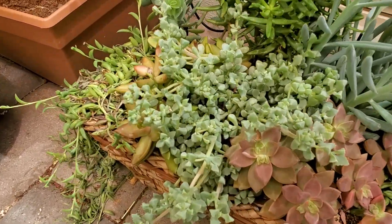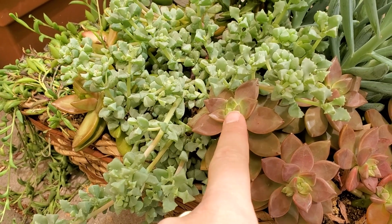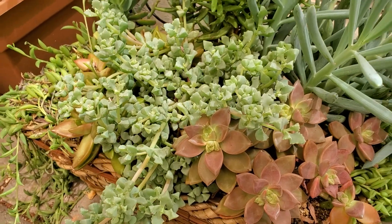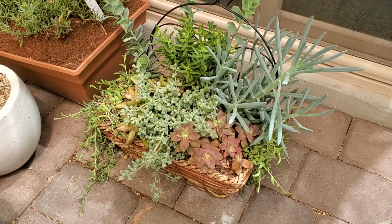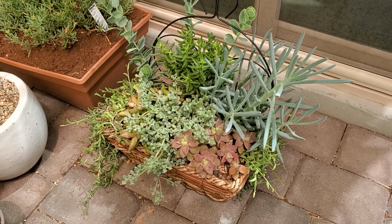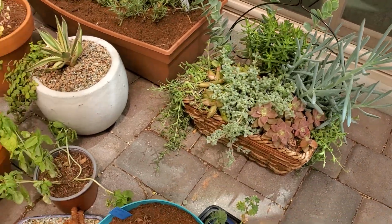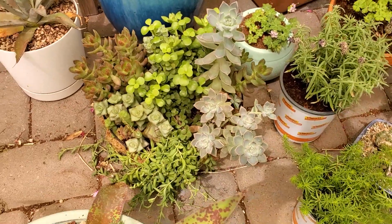So you can see the new growth of these Graptosedum California Sunsets is green instead of the red color, and that's because it wasn't getting enough sun. So I'm curious to see how it changes over the next few weeks as it's in this area under the shade cloth that is getting more of that bright shade as opposed to a darker shade. And then the other arrangement that I got from Home Depot to test out.